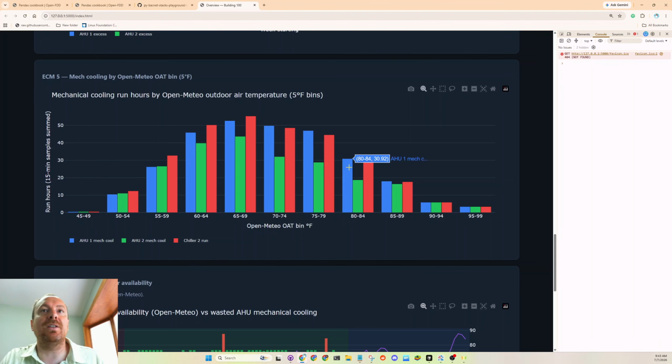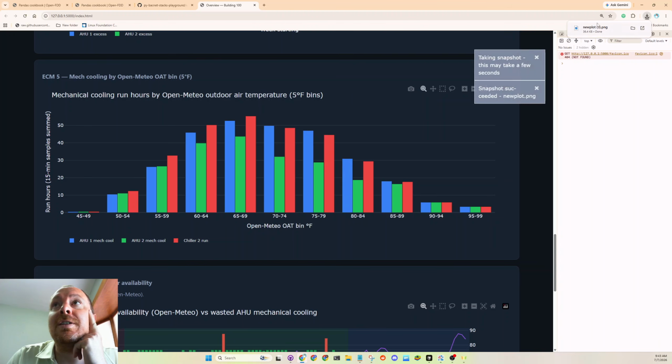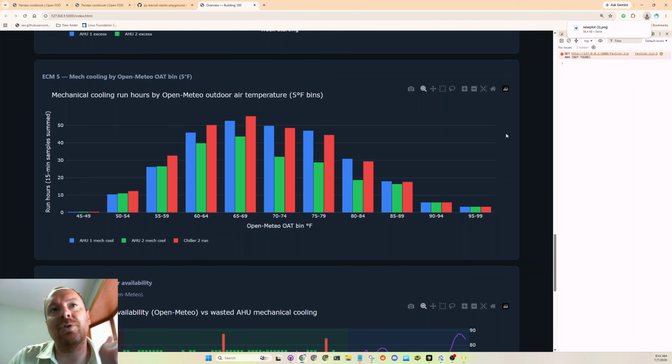So in 5-degree bins, all made in Plotly. This is cool because in Plotly you can take a snip, download a picture, and paste it into your report. So mechanical cooling run hours by Open-FDD outside air temperature in 5-degree bins.